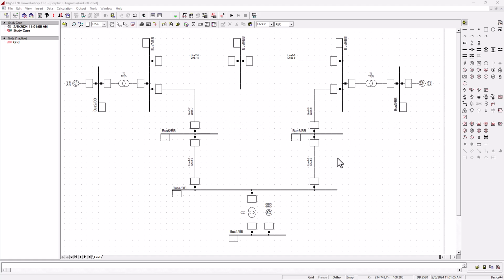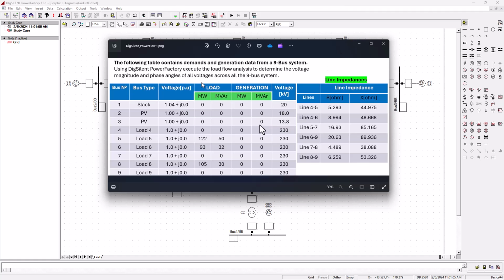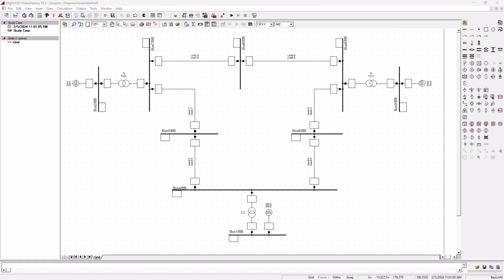So to complete this load flow analysis, we have to bring in loads on our bus bars. So we've got a load on bus bar 5, 6, and bus bar 8. So let's go ahead and locate these bus bars. So bus bar 6, 5, and bus bar 8.